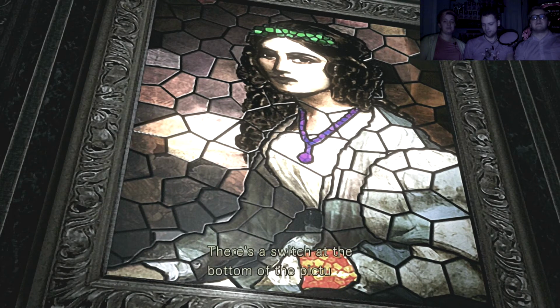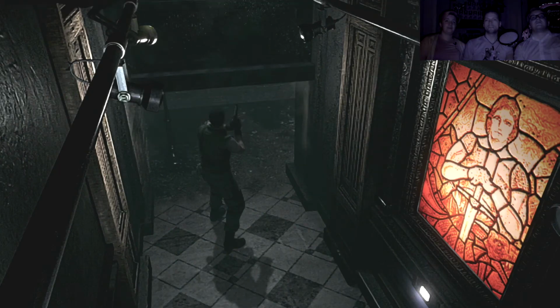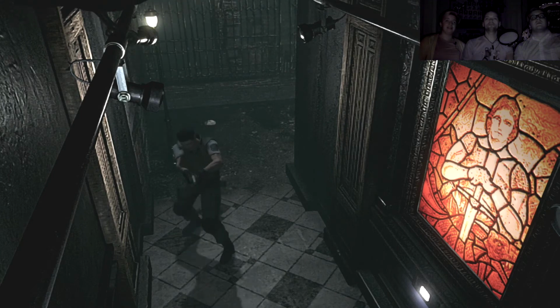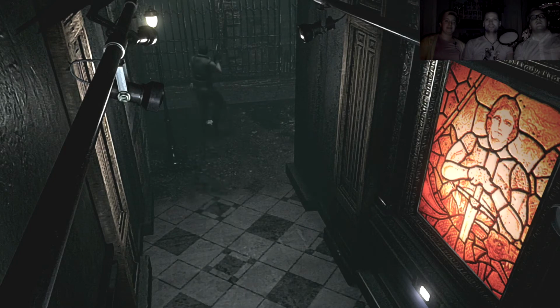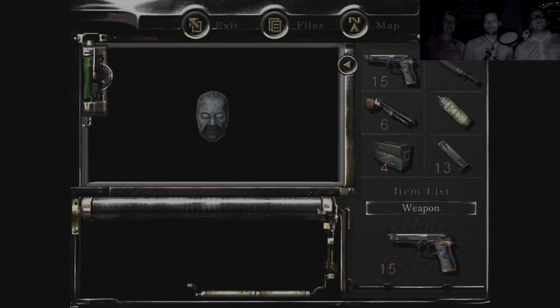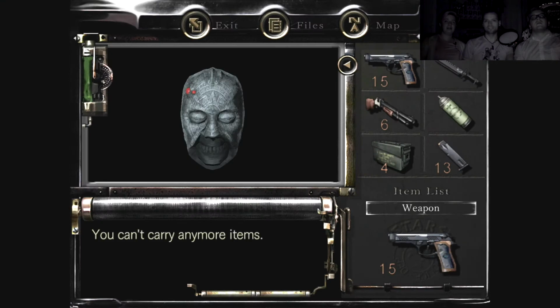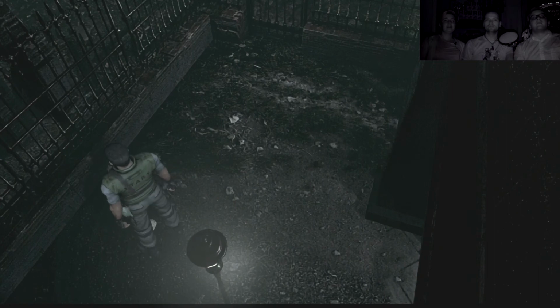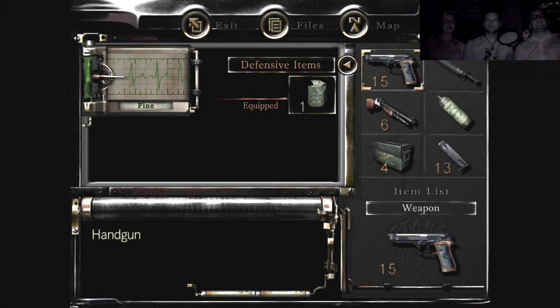A crown. There's a switch on the bottom of the picture. That was weird. Press it. Here we go. Nice. Oh, it's the mask outside. Oh, Jesus Christ. It all comes back around. Cool. Two masks down. Nice. Oh, man. You can't carry any more items. Uh-oh. Well, how's your health? I'm good? Fine.